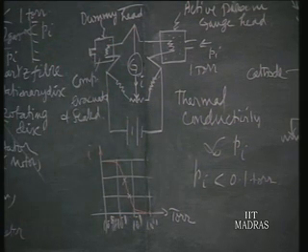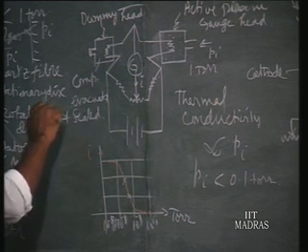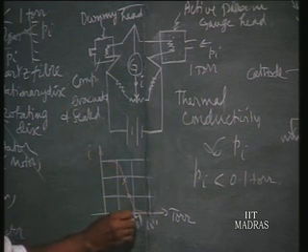Pirani gauge is often used in conjunction with vacuum pumps. When you order a vacuum pump, the manufacturer also supplies a Pirani gauge to measure the vacuum created by the vacuum pump. So this is the principle. And the range is 10 to the power minus 1 to 10 to the power minus 3 torr, that is the range.